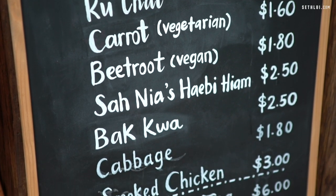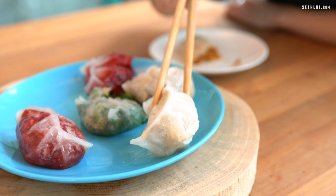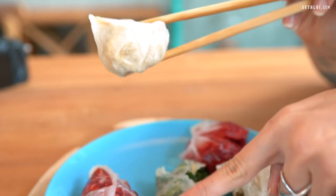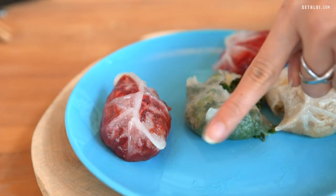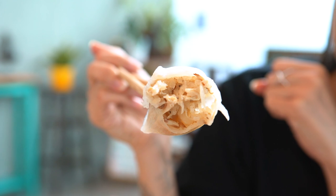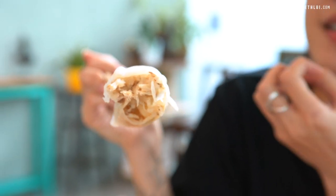The next one is the new addition to their menu — the smoked chicken kueh. It's also a white-faced coloured kueh. How you differentiate this one is it's a smiley shape, whereas the bak kwa ones are the S-shape. They kind of shape their kueh a bit differently. For the smoked chicken, unlike the hae bee hiam one, it's cleaner in flavour and you can really taste the chicken strands inside. There's a little bit of smokiness to the whole kueh itself, and the radish actually stands out more compared to the hae bee hiam one. I really like this one — there's added protein, and I like my meat!